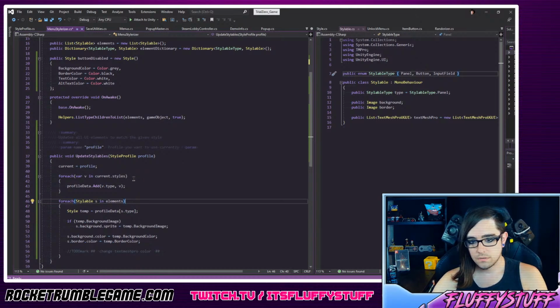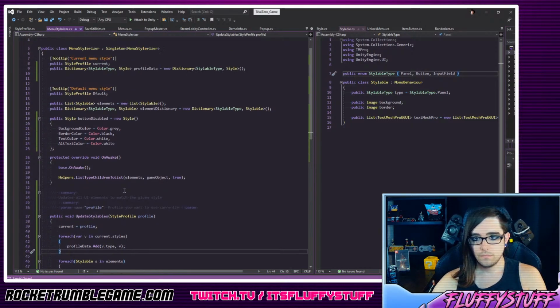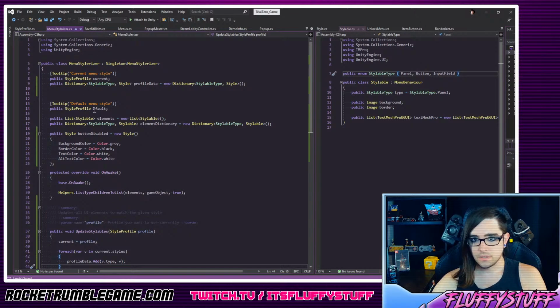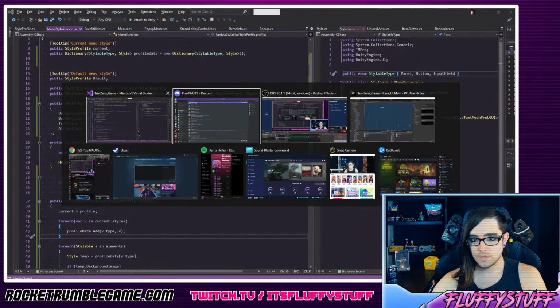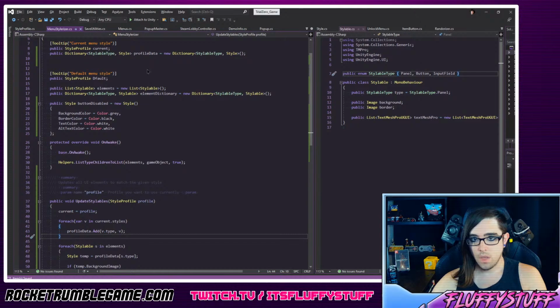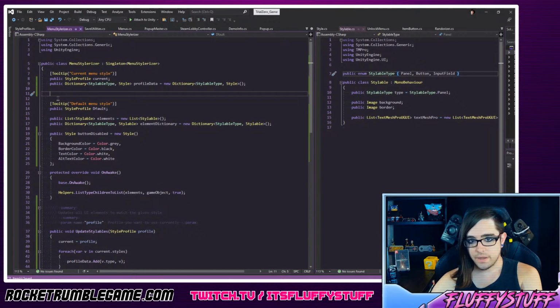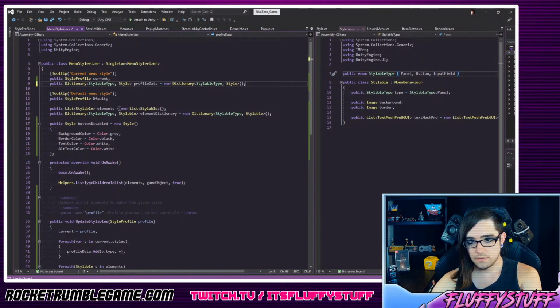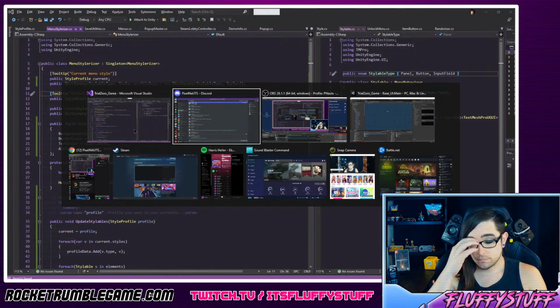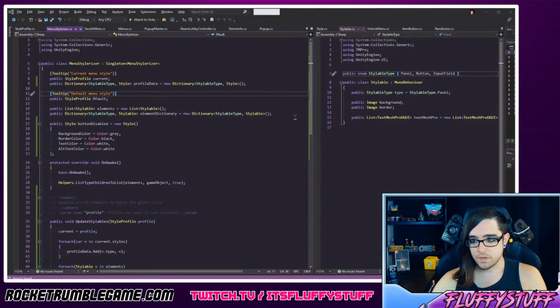But what I would really like to do if I had the time is write a custom inspector that actually previews what the buttons are going to look like. That would be so awesome, but that would take a very long time. So what I'm going to do instead is just create a little custom inspector add-on for this. And so I'll show you how we can do that.